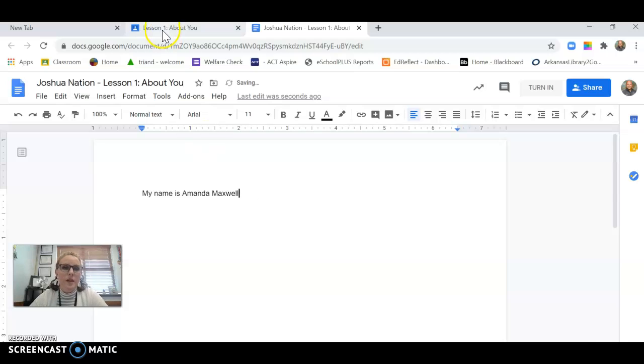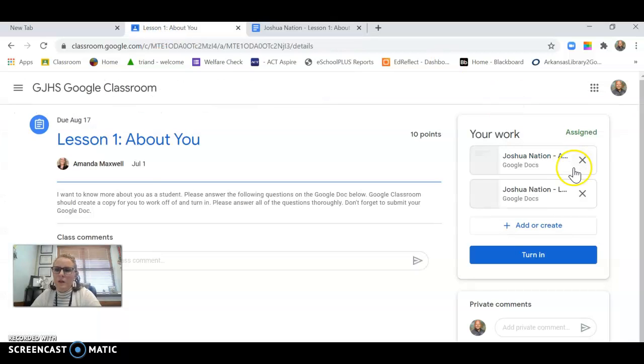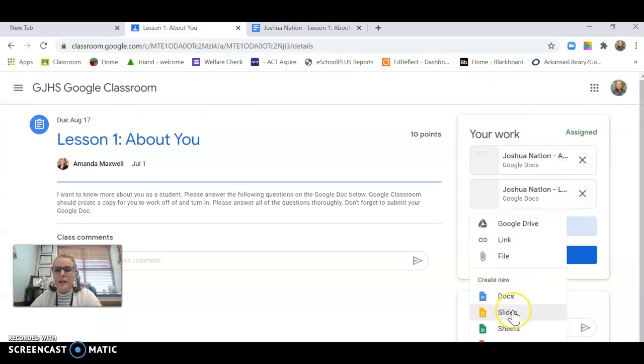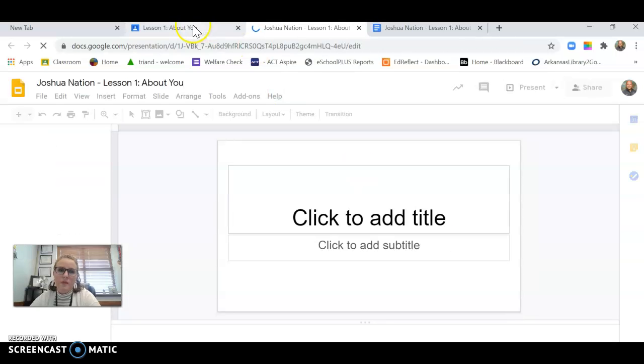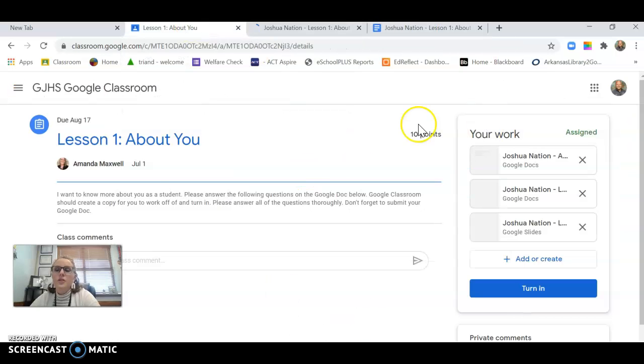And I could just type in it. The same could be done with a slide if my teacher told me to create a slide. And your student will always want to create their work from Google Classroom because then it gives their teacher access to see it.